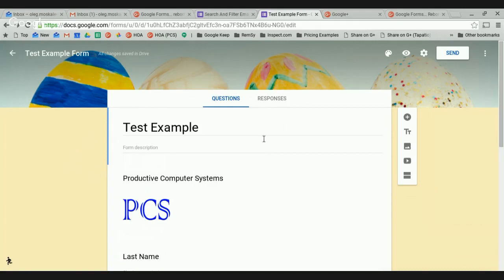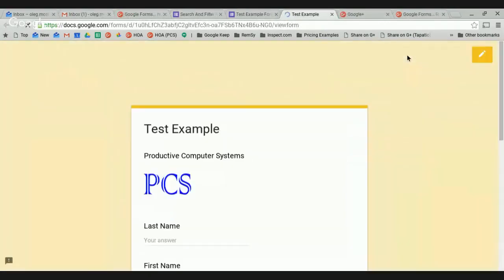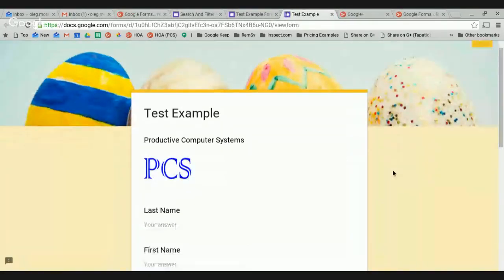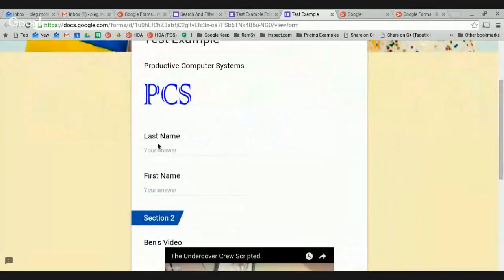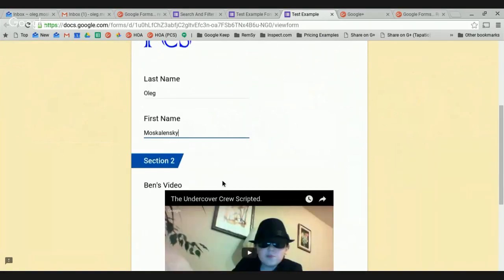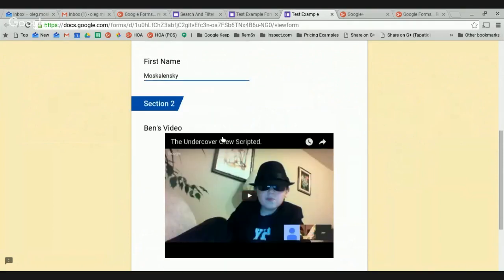So if we wanted to see what this form will look like for people who fill it out, you click on the little eye up at the top called Preview. Click on that, and it opens up, and now this is what the actual form looks like for people to fill it out. So I can click here and type in my name, and as you can see, it's got a little section 2, which has nothing more than the video.